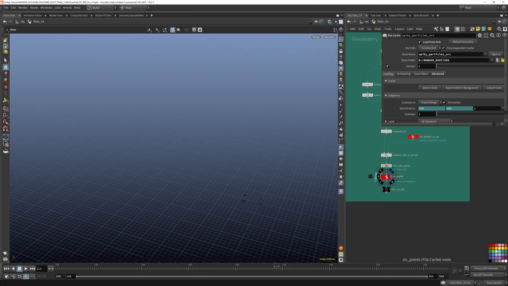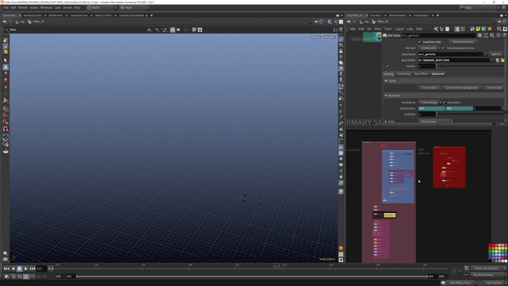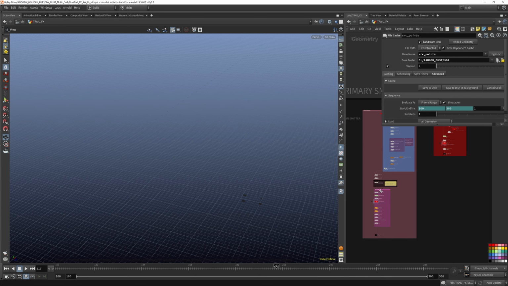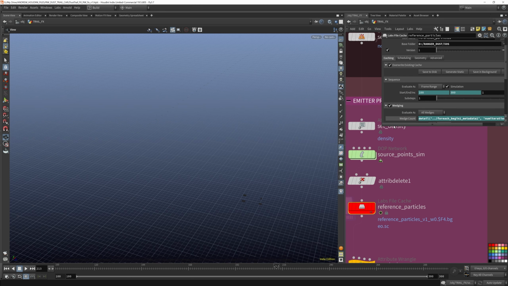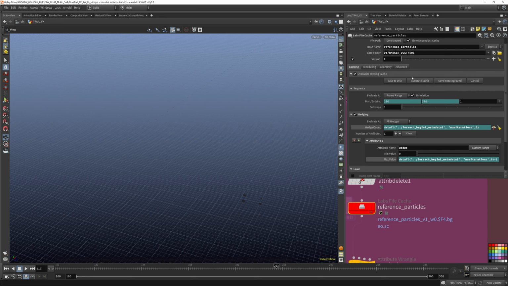So these are our source points, but when it comes to the actual smoke, that's when things need to be wedged out. So we're using this labs file cache, and as you can see, this looks a little bit different to what you're probably used to. It's important that before you cache, you come over to this generate static and you press this, and as you can see now, it's going to generate these different wedges. So we've got 1, 2, 3, 4, 5 different wedges. And this wedge count is being driven by a for each point, which we'll take a look at just now.